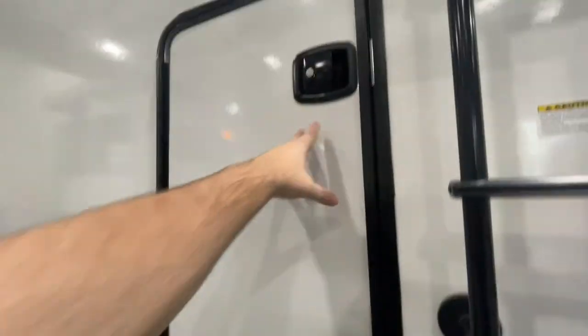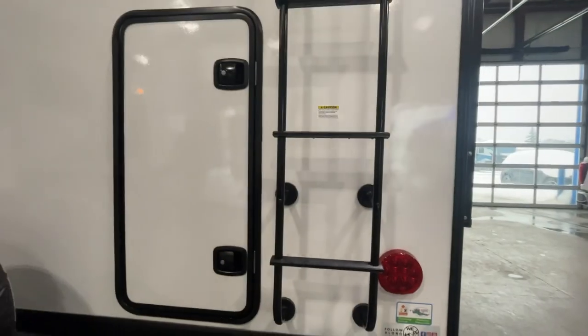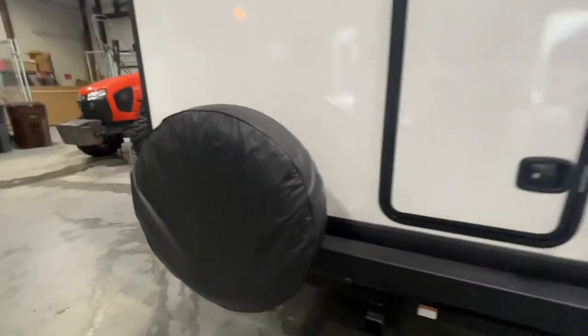This is your rear door for accessories like grills, things like that you want to put in there, or just overall storage. Ladders are rated at 250 pounds. It is a good idea not to exceed that weight limit. That's your prep for your backup camera. Spare tire comes, of course, with the camper.